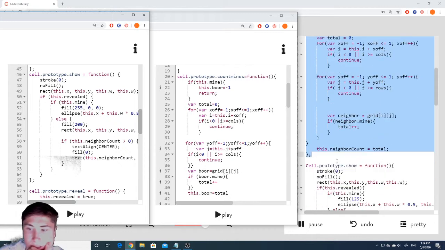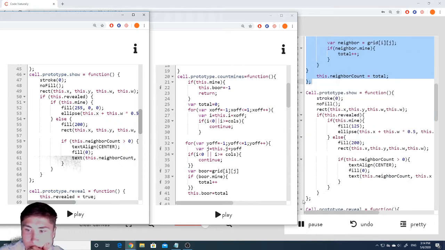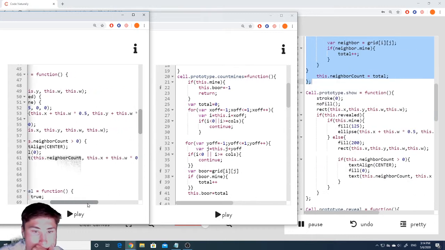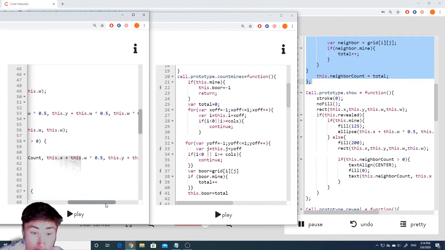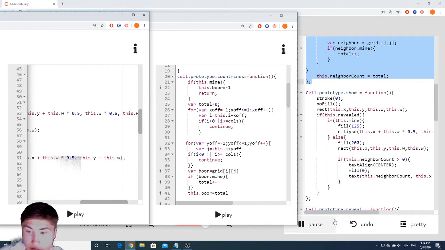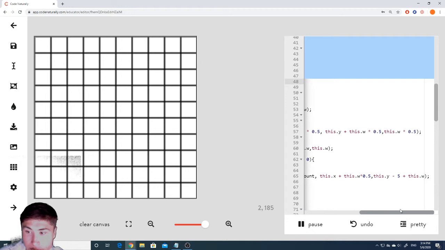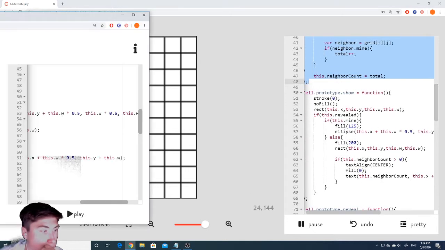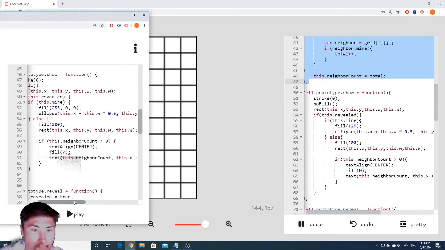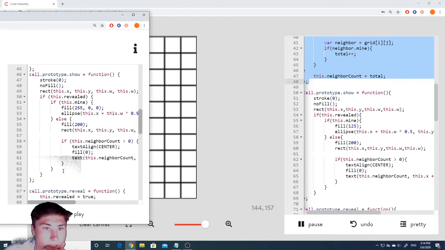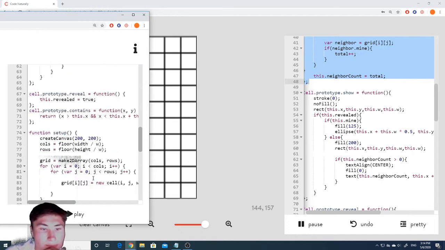Mm-hmm. This neighbor count starts, dot y. Curly brackets are fixed there.